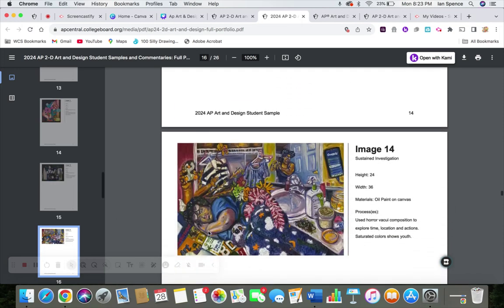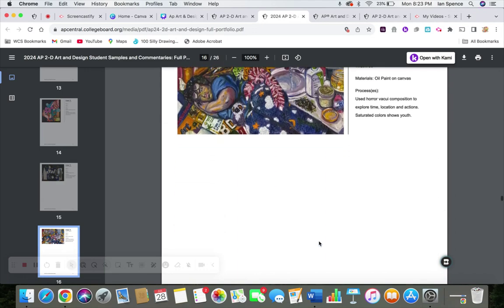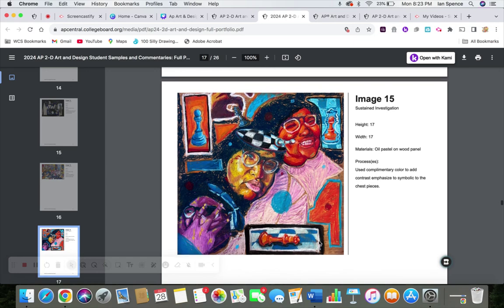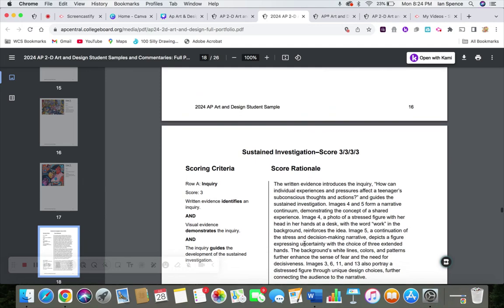And then I think this was one of my favorites, just because it really does represent their investigation, I feel, the most clearly. And the composition, really, just the overlapping. I do not know how to say this word, but it is the style composition of overlapping and pretty much chaotic. And then that's the last of their sustained investigation.